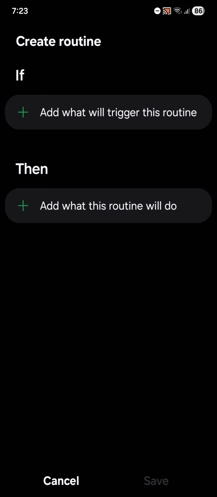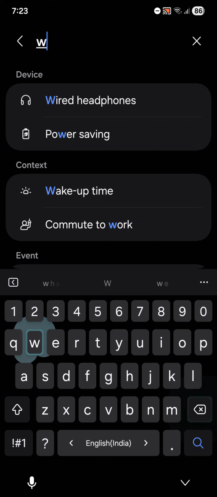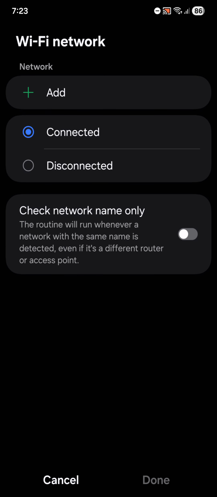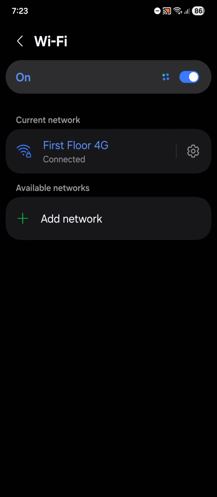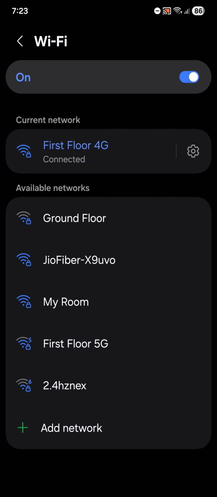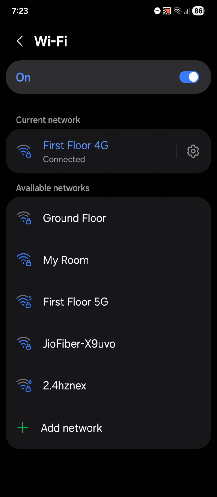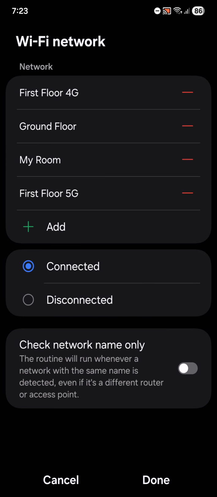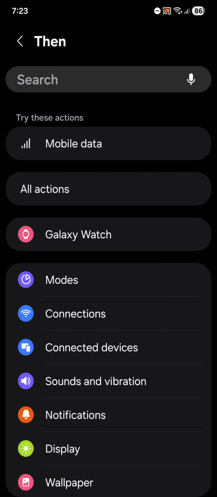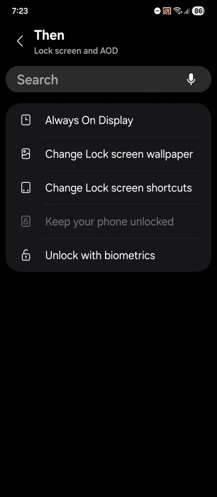If I go to the plus icon, and let us just say I have to search, I think, Wi-Fi network connected. I have to add the network, first floor and ground floor and my room, and it's scanning, yeah, 5G. And check network name only, and then screen and AOD.